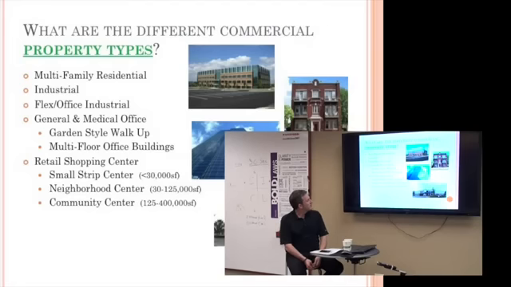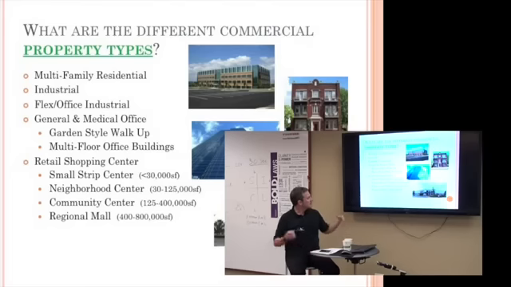These are just tag words that they have for them. Community centers can range from 125,000 all the way up to 400,000 square feet. A lot of times they include a drugstore and a grocer, and they might start including uses like bookstores, sports stores, and restaurants. It's much more of a larger box type center. Think of the Westlake Promenade, for instance, as one of those. You see a lot of these out in the suburbs, where the land is cheap and you can build centers like this for large boxes.